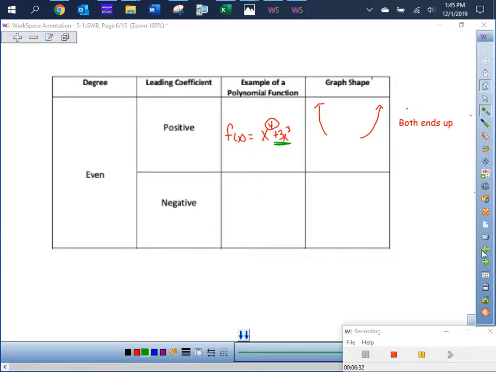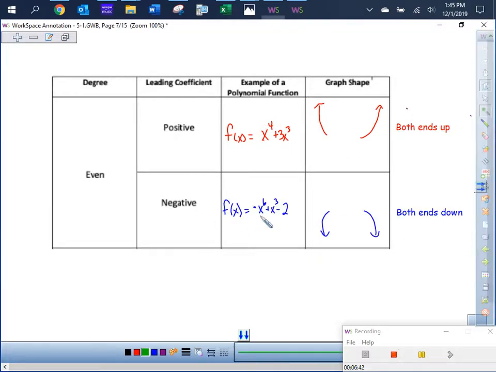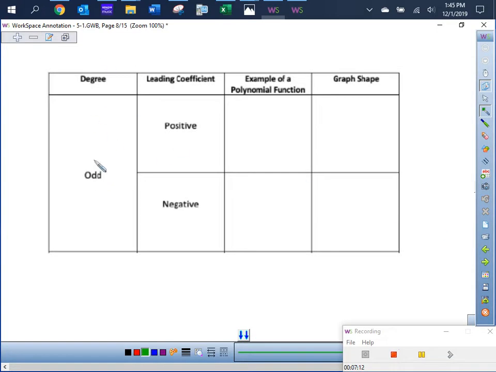So that's why I sketched the graph with its open space in the middle. So for a negative leading coefficient, boom, whatever you want, as long as you've got an even degree and a negative leading coefficient, both ends pointed down. And we should be quite familiar with this based on our parabolas. We know about that A value. Positive A value means it opens up, negative A value means it opens down, so we should be very, very familiar with that. But fourth degrees, sixth degrees, there's all kinds of crazy stuff that could go on in the middle of the graph. We care about the end behavior, so when I sketch those, I leave that empty.